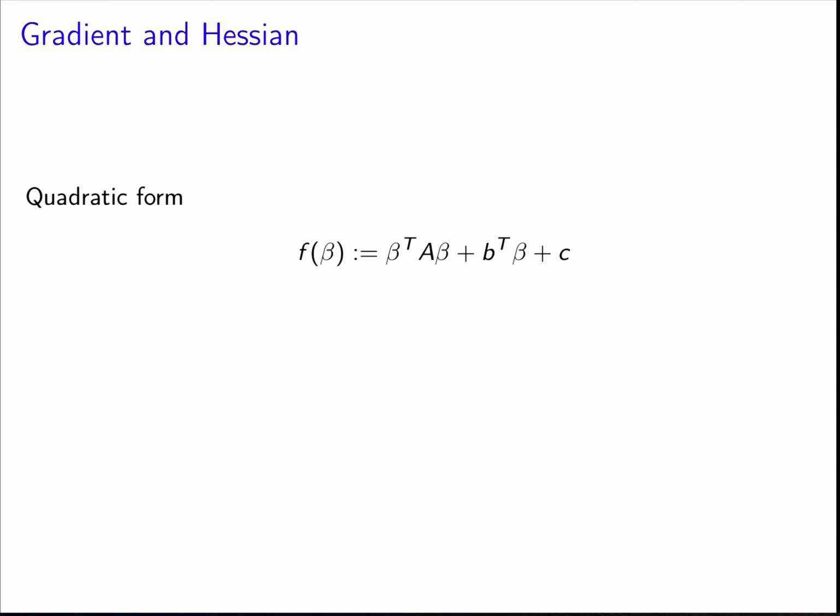If you've studied a bit of multivariate calculus, essentially this boils down to whether the Hessian is positive definite. But we're going to derive that in a very simple way. We're going to look at the gradient and the Hessian, but mostly the gradient. We see here, just by multivariate calculus, that the gradient is equal to this, and the Hessian is just equal to the matrix A times 2. Remember that in our case of interest, the matrix A happens to be the covariance matrix of the features.